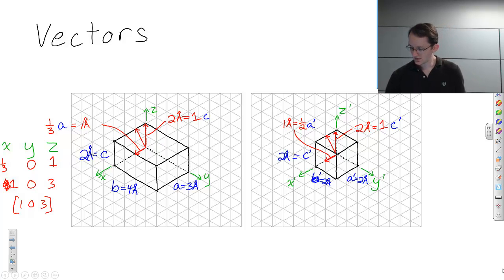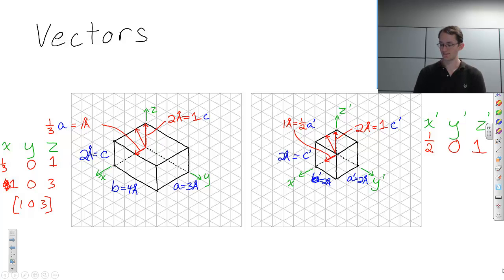Now, if we look on the cubic system, x prime, y prime, and z prime, what we'd see is that in the x direction, instead of going a third of the unit cell length in that direction, we only go one half. In y prime, there's no component, and therefore, it's zero. And z is the same as in the orthorhombic, it's one unit cell edge length in the z direction. Again, we have to find a common factor. This would turn into 1, 0, 2. If we put it into square brackets, this would be the vector that describes this vector in the cubic system, [1 0 2].